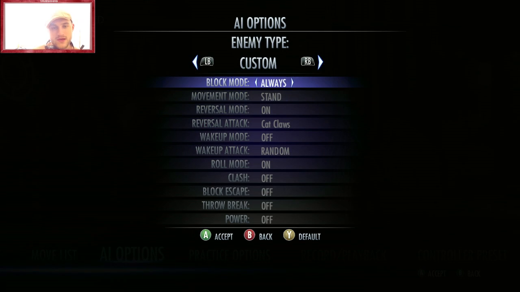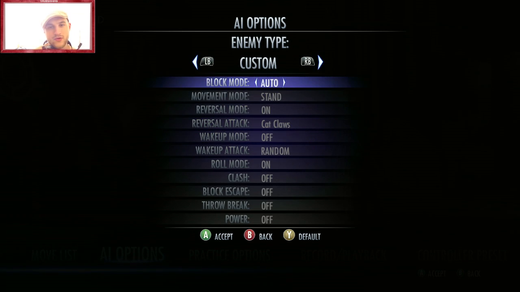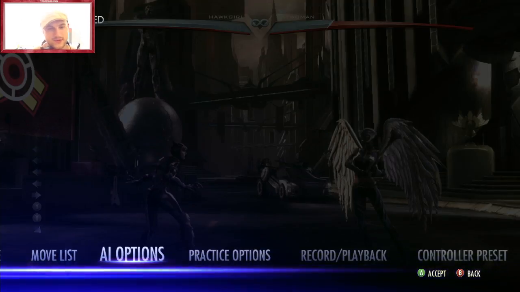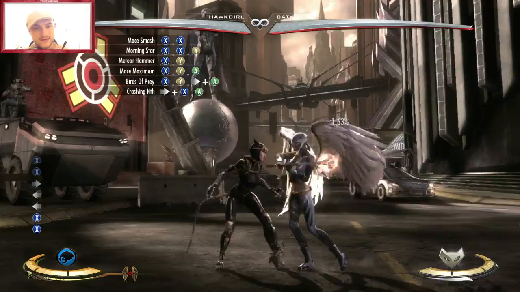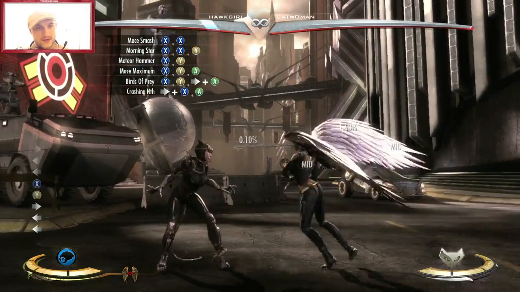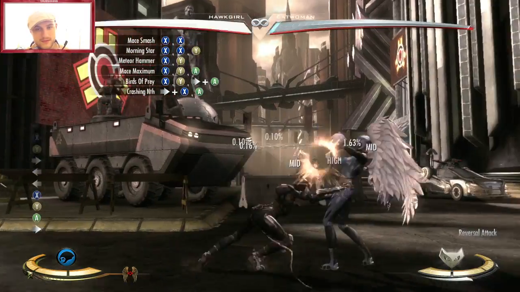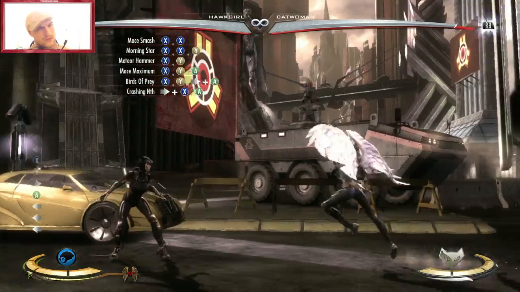Okay, we'll do reversal. Block mode on... Yeah, we'll do that on auto. No, we'll do that one always first, actually. I just want to see some moves. What this basically means is after these, I just want to see... Right, easy. Yeah, safe. Safe. Safe. That's a frame trap.